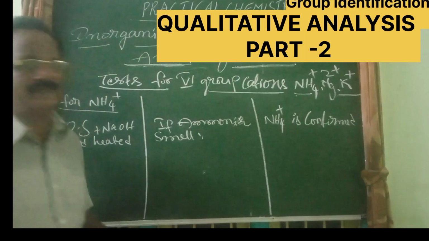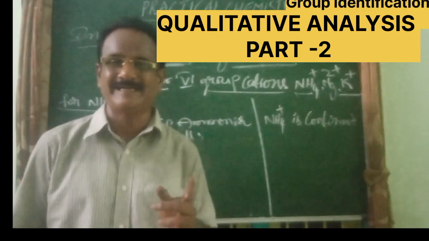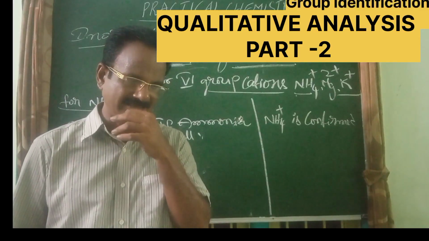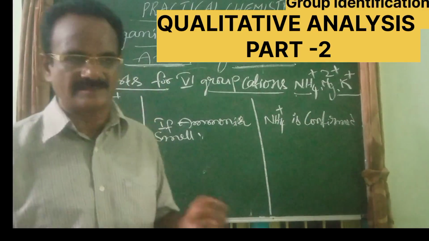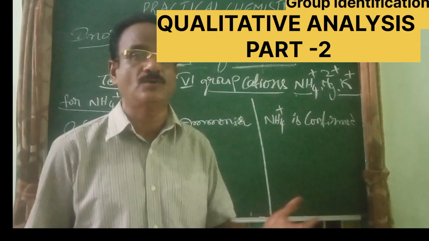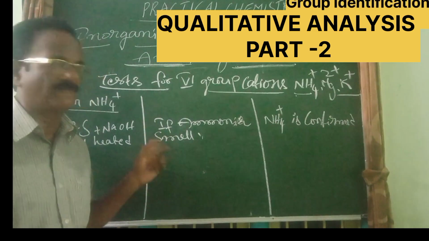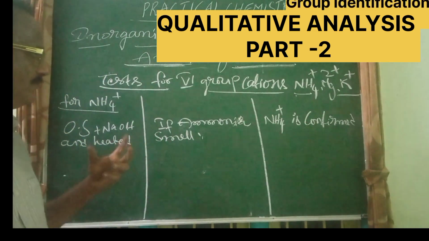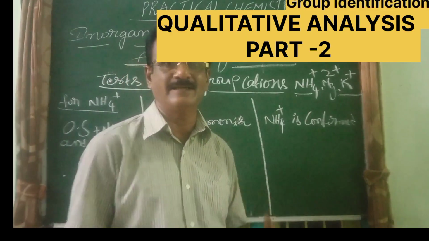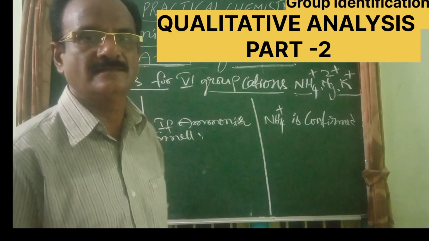Nessler's reagent is another confirmation test for NH4+, but sometimes it will cheat us. The Nessler test is based on the reagent and on the contaminants present in the salt, so it may give a positive result even though there is no ammonium in the salt. But this is the perfect test. So if you get an ammonia smell from the test tube after heating the original solution with NaOH, then you can confirm the presence of NH4+. Is it clear?